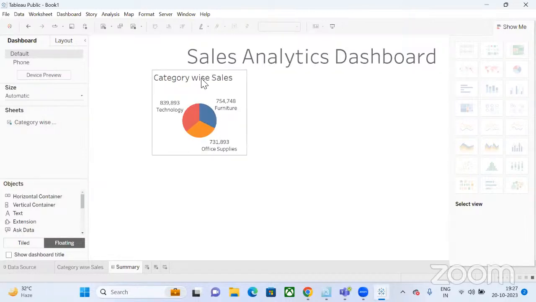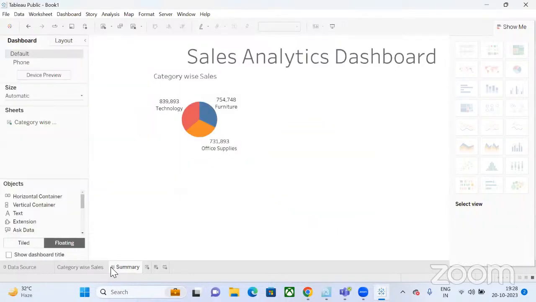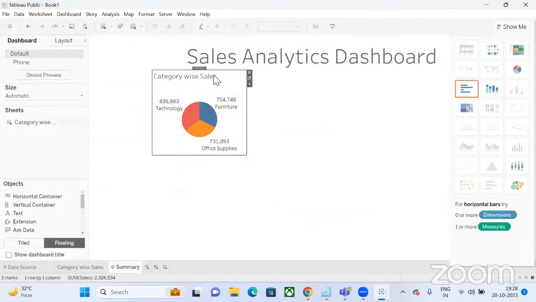Can you guys create a pie chart for the category wise sales? I can also decrease this one. I have left this particular space for the filters. First of all, create the pie chart.